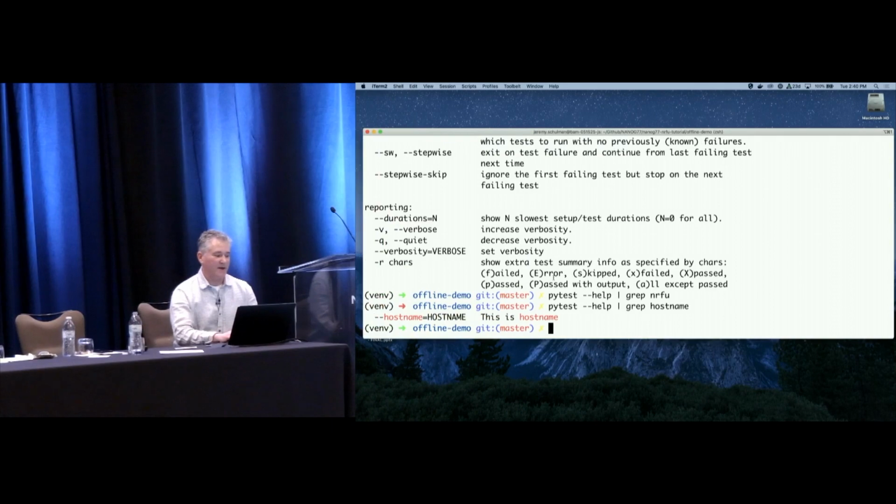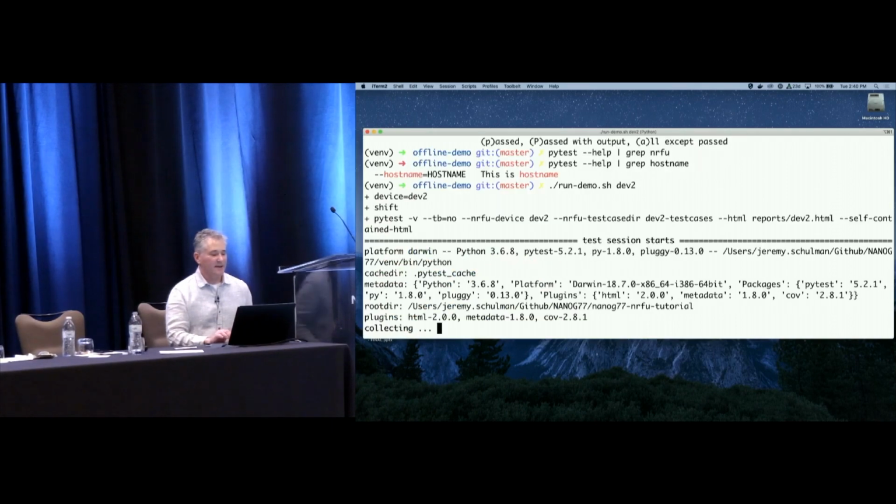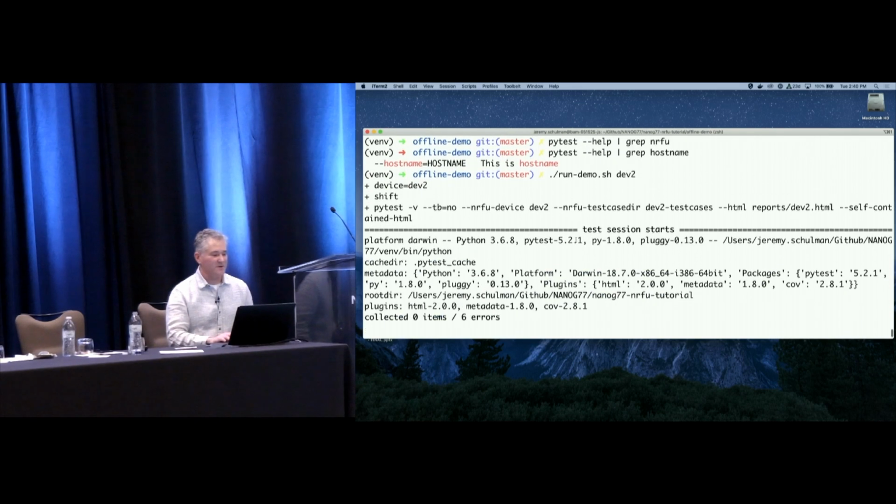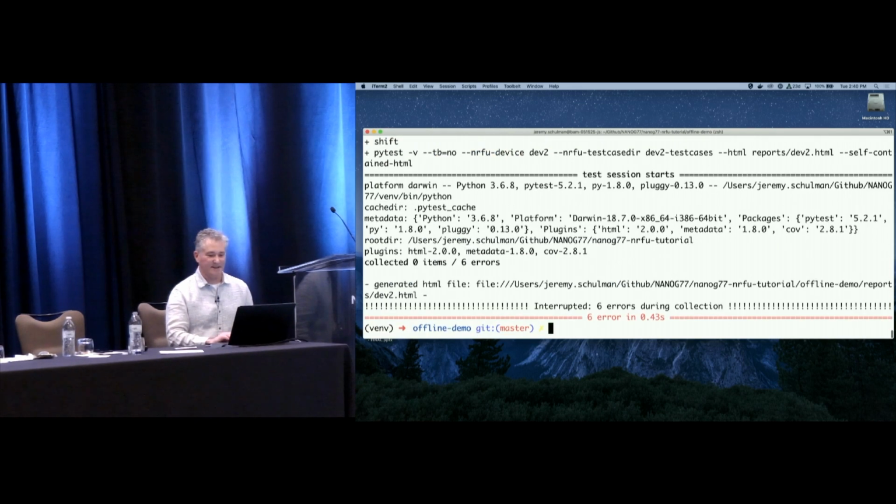Well, this is what happens if I try to do that. If I say dev2, it's going to try to run stuff, and I get all these errors. Like, I get all these errors because that file doesn't exist, right?